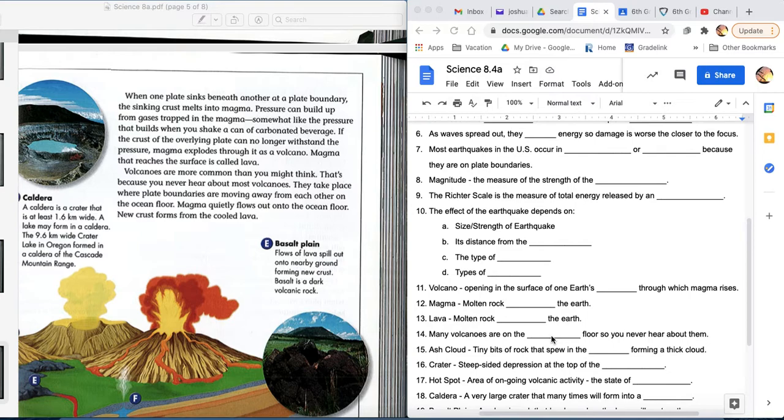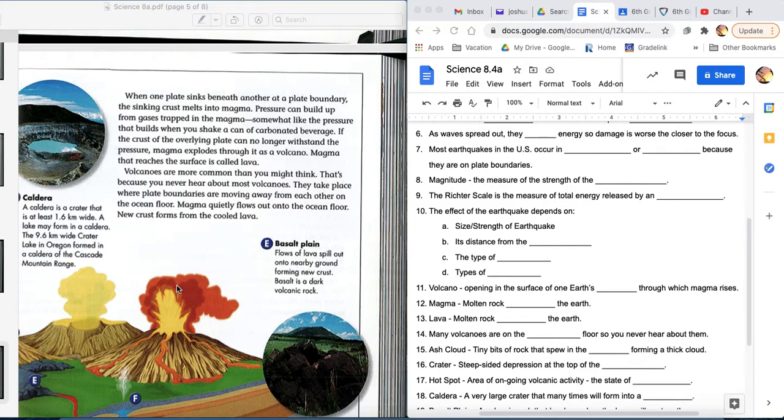Hawaii is a great example, guys. For years, Hawaii was erupting, but it was literally in the middle of the Pacific Ocean, guys, miles underneath the water. So it's forming land, but it hasn't broke the surface yet. Now, today, Hawaii is above the surface, and so we can see that stuff. But that's going on all kinds of places where volcanoes are erupting, but we never see it because it's 2 miles underneath the ocean.